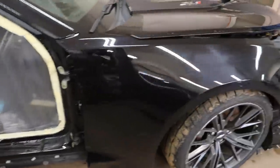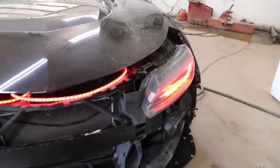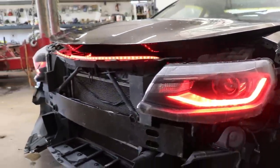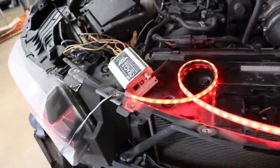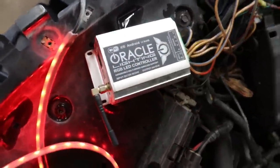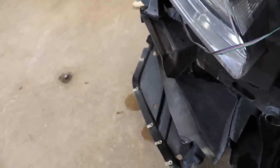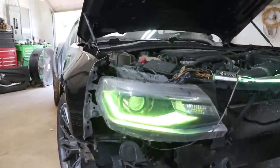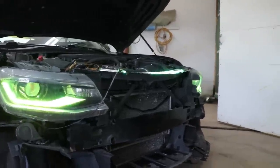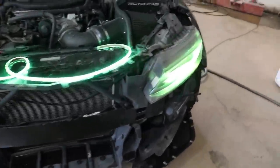So we'll drive into the paint booth, but check it out. I was messing with the front lights and, ooh, look at that. Nice. It had those aftermarket lights already installed in the headlights and into the grill. That's going to look good. Pretty fancy. I think it does different colors and stuff. I don't know if I need a controller or something for this. I didn't see anything inside the car, but just do it. There we go. Multicolored. The red looked good too, but it's nice to have different colors. That's pretty bright. Sweet. It's going to look really good once we put the bumper back on. It's the little things.